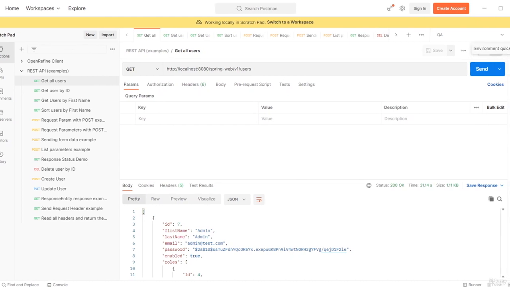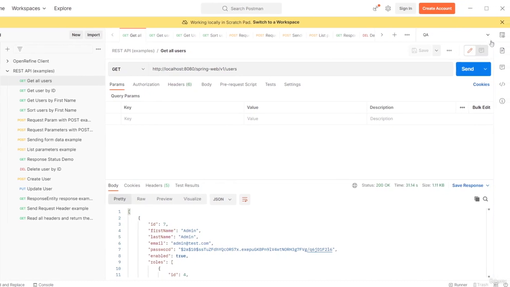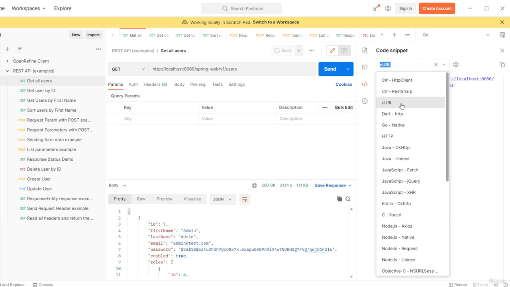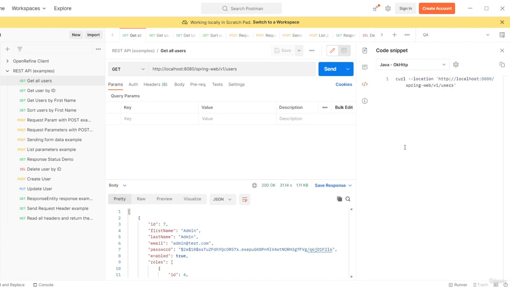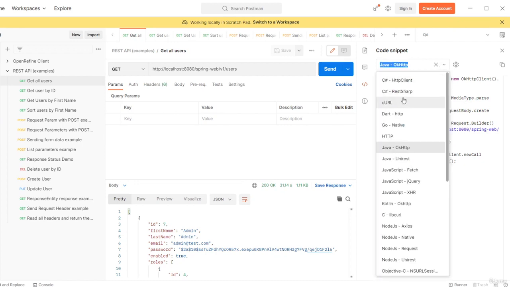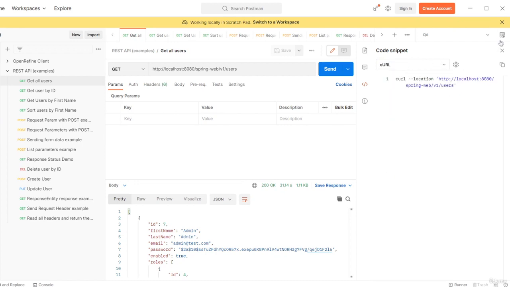Code pane. Here on the right, you can find a really useful tool. It is called Code Snippet. Basically, you can generate the code to execute the required query. No matter whether you want to use a CURL request or C# or Java, just use this drop-down list to select what you need. Later, you can use this code in your program in order to execute the queries that you need.